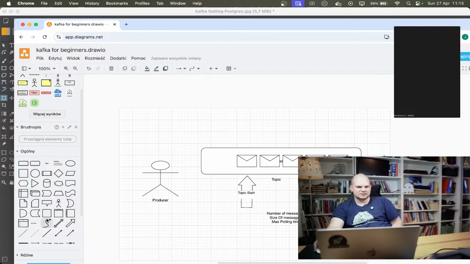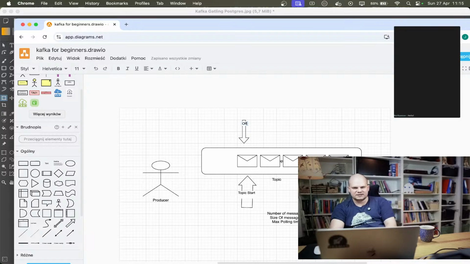Let's say the consumer started here, and this effectively is the offset for this particular consumer. This was the last message it had picked.